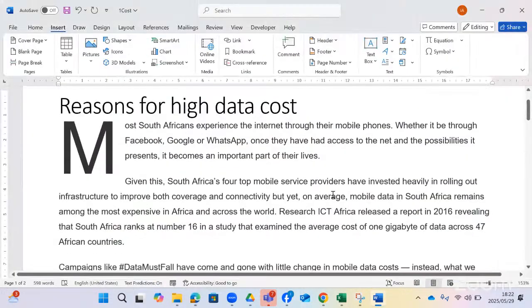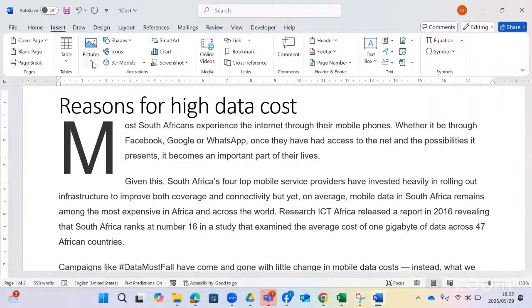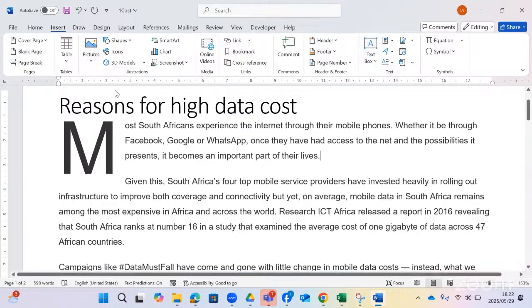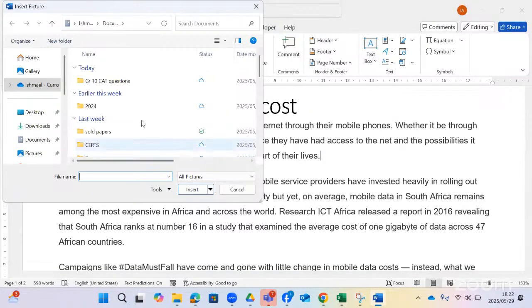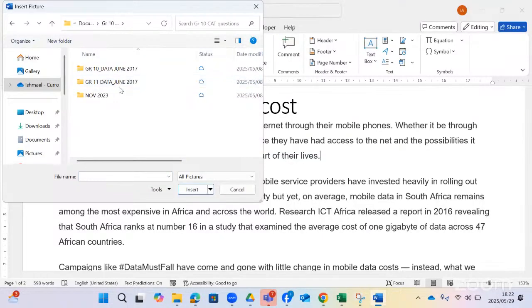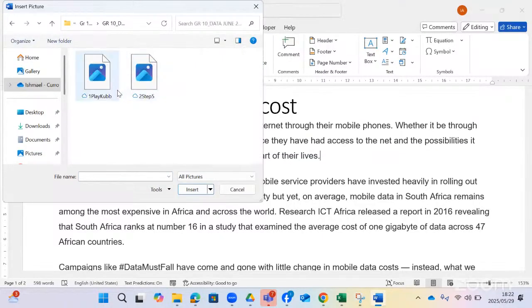So how do we insert a picture? You just click on the position where you must place the picture, let's say here, and then we go to Insert, Picture. Then you select From this device, and then we are going to select the picture.